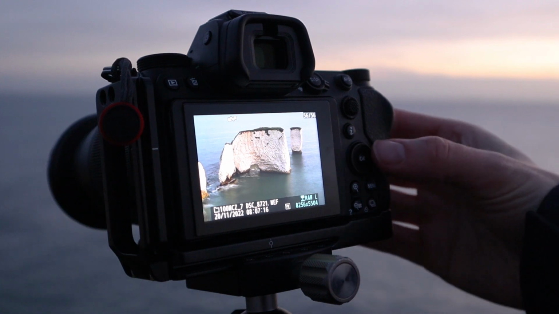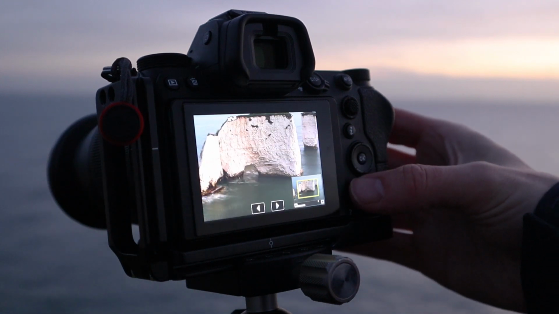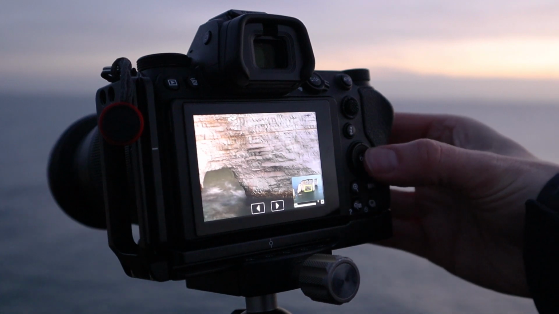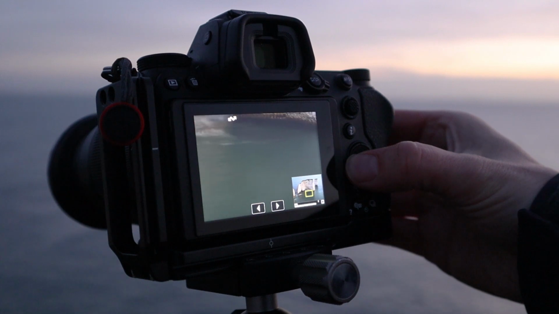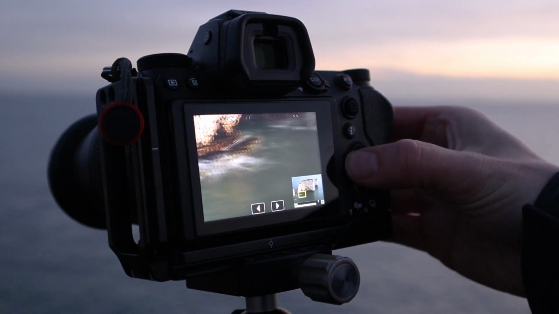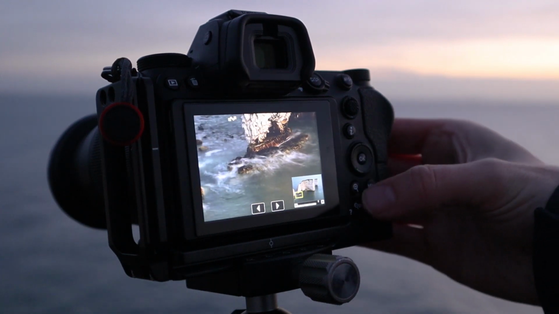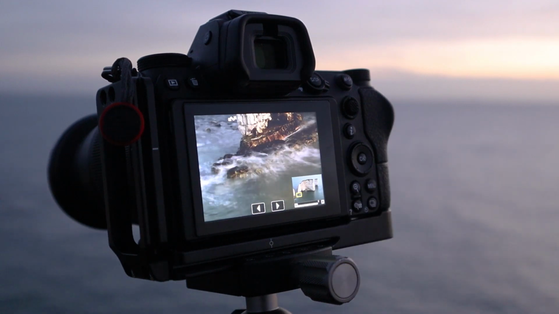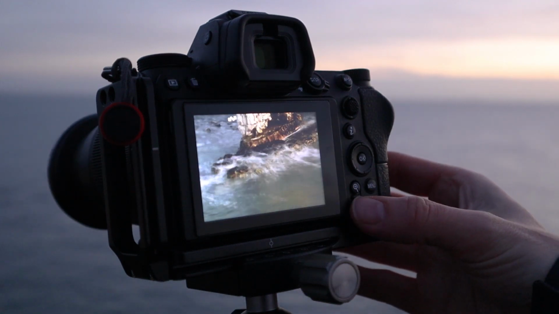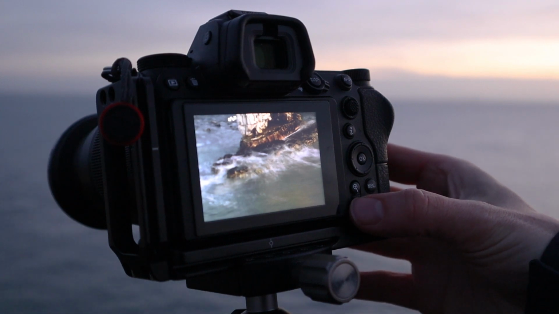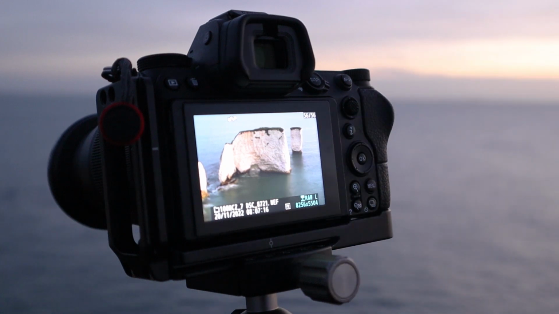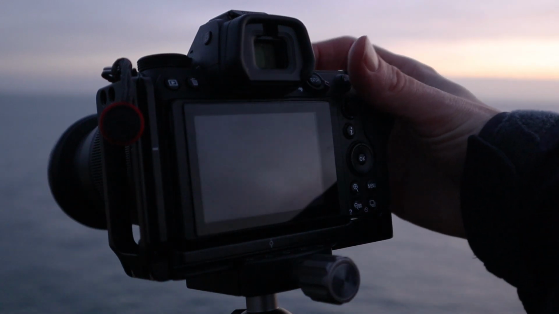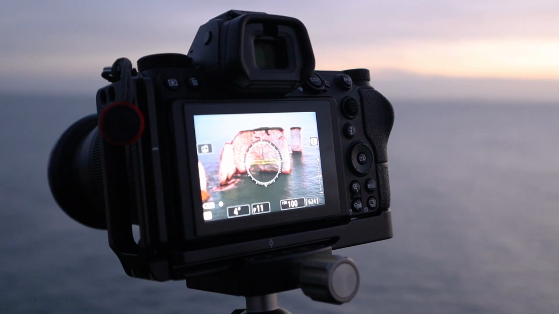So we've got a really beautifully smoothed water. Just check for focus on the rock, that's looking good. We can see really beautifully smooth water here with some indication of movement. Now, this is the thing, you want some indication of movement there because you want that image to have that feeling of the water moving against the rocks.